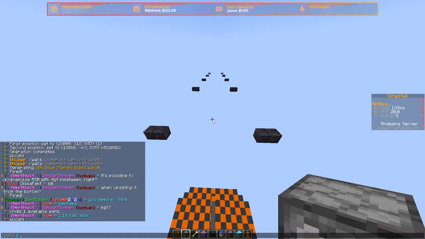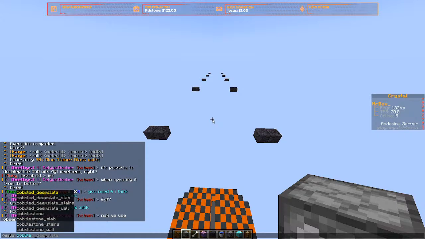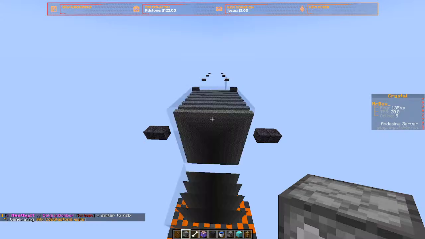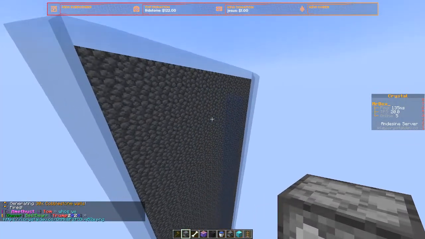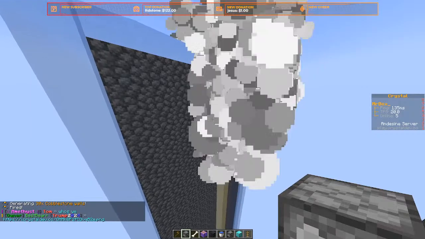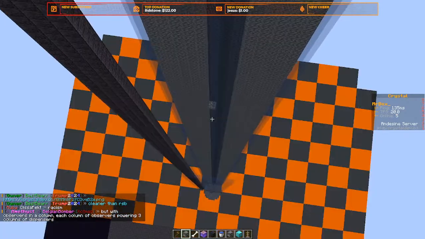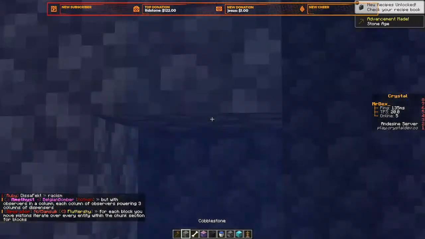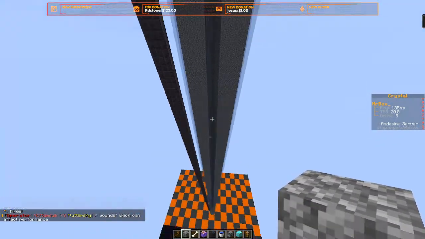Instead of blue stained glass, I'll do obsidian. I'll do cobble. 30, and I'll do 13 like I did before. So you can see a bit more clearly. Clean. Really? Out of the entire thing, this one block decided... Okay.